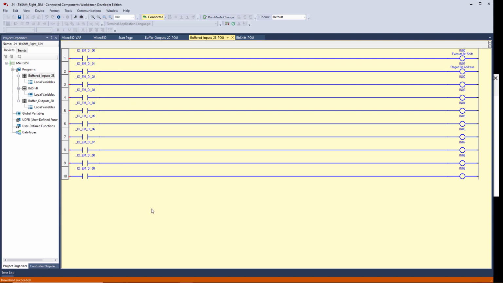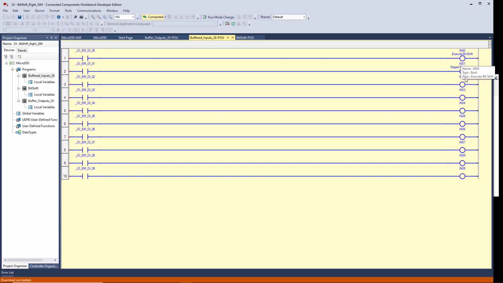So this is called buffering your I/O, and typically you do that if you don't want to be concerned about the hardware changing state in the middle of the scan. It's become a pretty common practice. I like it because I would rather type in IN00 than underscore IO underscore EM underscore DI underscore 00.